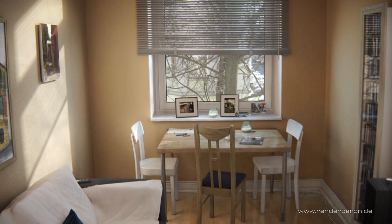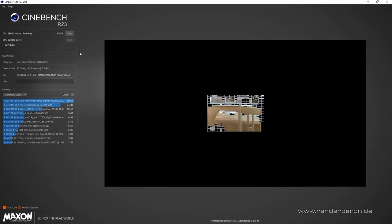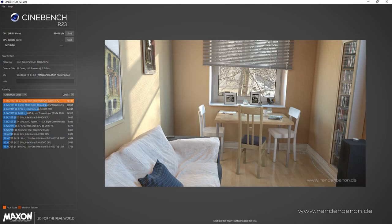Now, hands-on Cinebench. Cinebench is a test suite that benchmarks the speed of your computer's CPUs. It's the standard benchmark suite on the market and it's free. By the way, I created the living room test scene for Maxon Cinebench. Here we are in Cinebench Release 23 — by default it runs a 10-minute render test and repeats the rendering of the test scene in several rounds. We have a test result after 10 minutes: an impressive 48,000 points. In direct non-stop use, this dual Platinum machine demonstrates incredible speed and reliability, with not a single bit of thermal throttling even during extreme rendering demands that can last for days or even weeks.